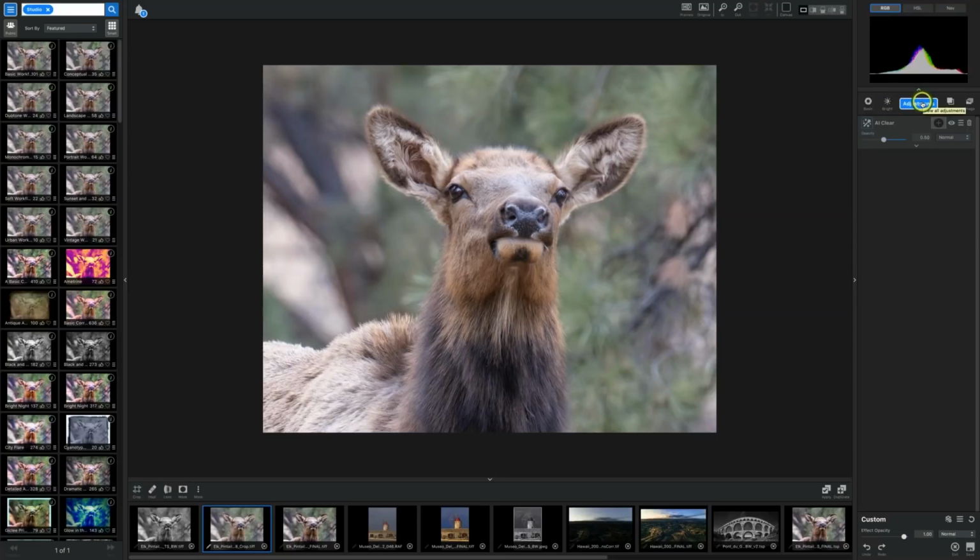So let's go finish up our capture sharpening. If you're wondering what capture sharpening is, every single camera loses a little bit of acutance or sharpness when you shoot the image. Most cameras have what's called an anti-aliasing filter over the sensor, which purposefully blurs the image a little bit in an attempt to get rid of artifacts. Thankfully, a lot of manufacturers are moving towards getting rid of those. The cameras I use don't have them, but even so, I still need to do some capture sharpening.